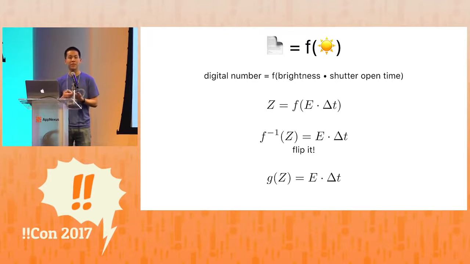So for each pixel value in our images, for each z value, we're just going to write this equation out another time. And we're going to end up with one equation for every pixel in every image. And so this system of equations, when you solve it, it gives you the g function that we've been looking for. So okay, now let's solve it.